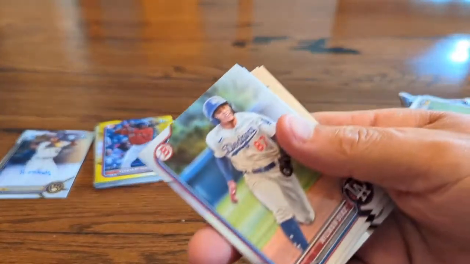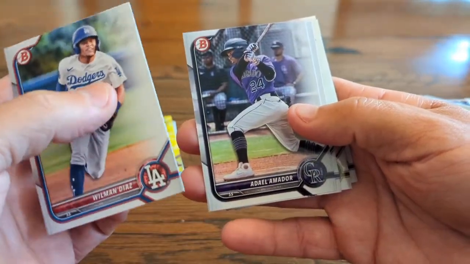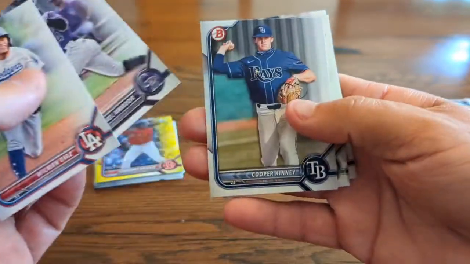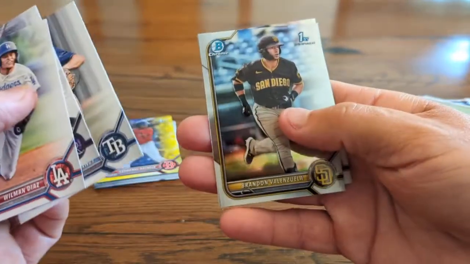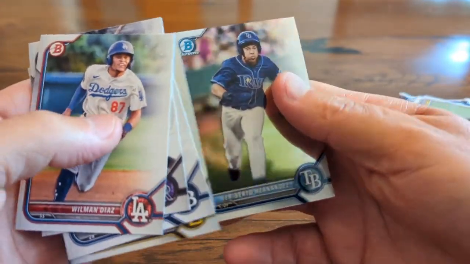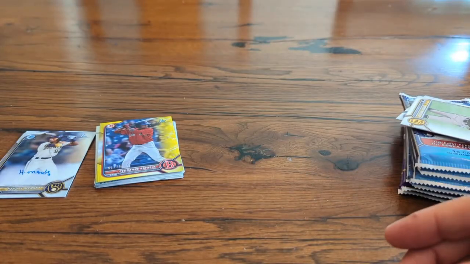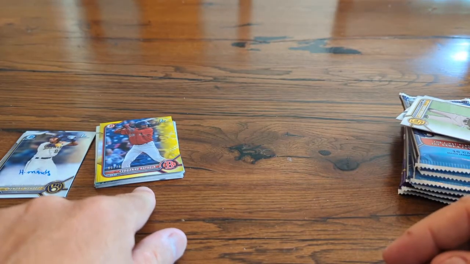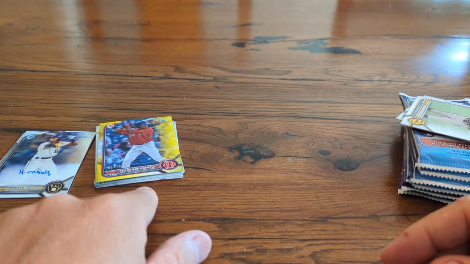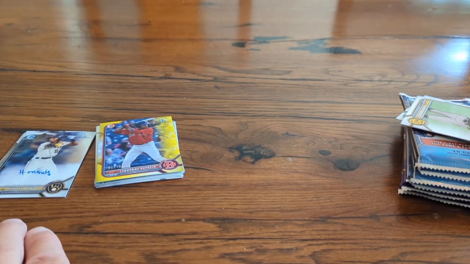Those can sometimes be numbered. William Diaz, Adele Amador, really like that name. Cooper Kinney, we have a first, Brandon Valenzuela, and a Gilberto Hernandez. Not a first, just the Valenzuela is the first. So, all right, it's going to be tough to beat. A Sedane Rafaela out of 75 yellow, and a Henry Mendez first chrome autograph.